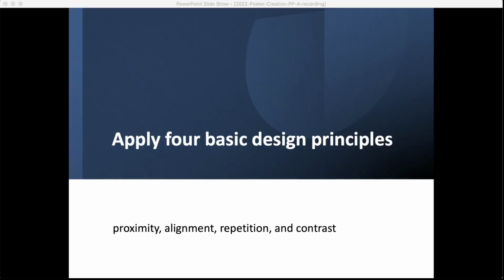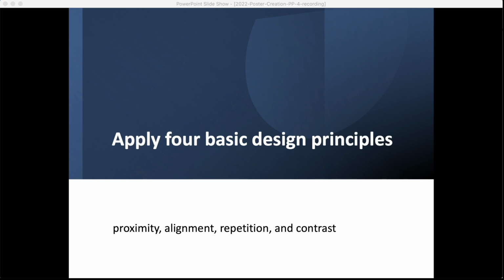So you have text, graphics, and white space on your poster. This is the draft version of your poster. Next, you want to apply these 4 design principles to make text, graphics, and white space stay in harmony, giving your poster a consistent and unified appearance.